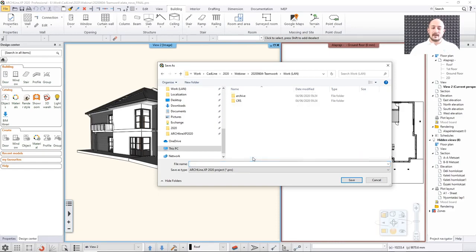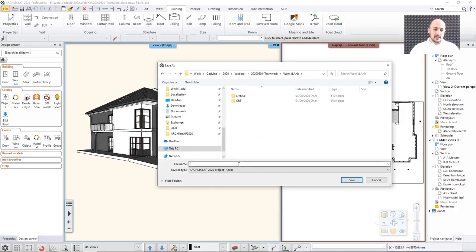I have a LAN folder here where everyone in this same local area network has access, and this is important. You can use local area network access, or you can use some sort of VPN access file server, but you should not use cloud-based services, because those are not accessing the same identical physical file, but are synchronizing and making local copies, which does not guarantee that we are working on the same identical status, and that can lead to information loss and synchronization issues. So this works when everyone has access to the same file that I'm creating now.